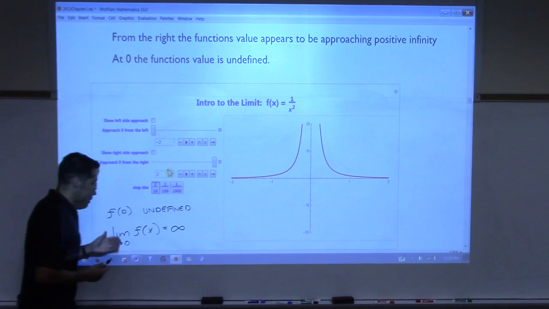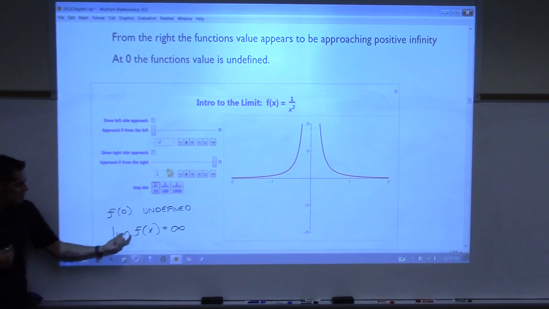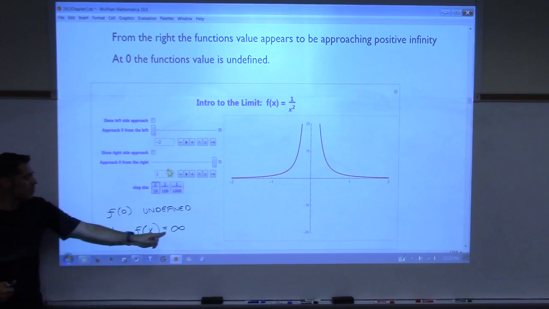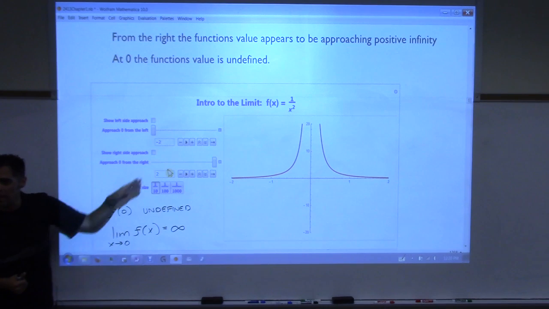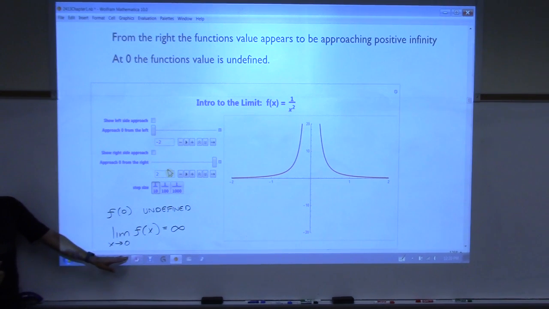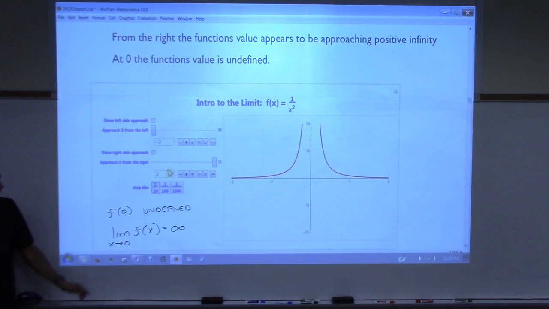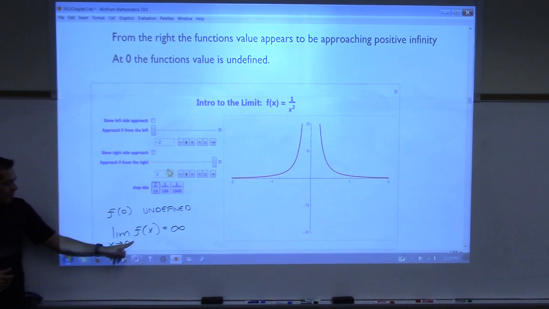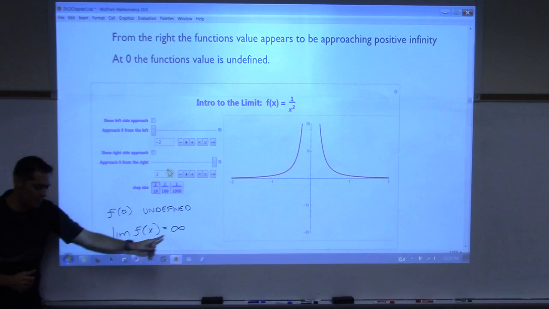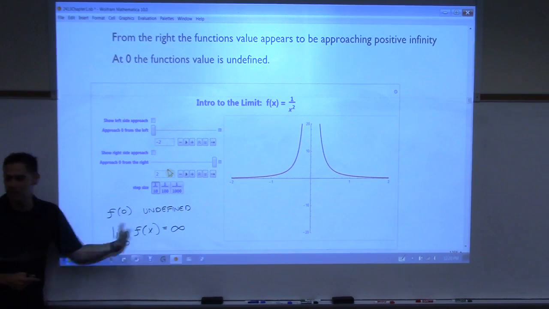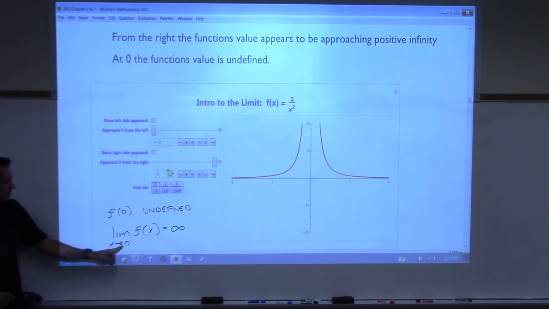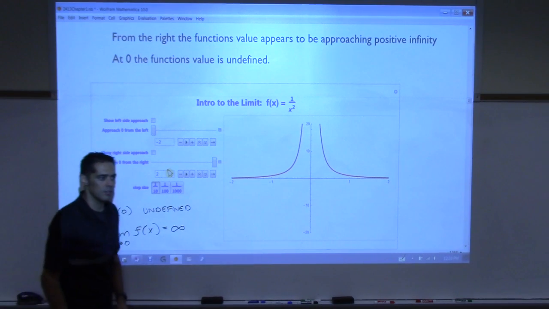This is telling you, the reader, that for this function, as I approach 0 from the left and right, since I didn't put a sign there, it implies both, that it's going to positive infinity. That picture matches with this information, right? If I did put a minus here, what would the answer be? Infinity, right? If I put a plus here, what would the answer be? Infinity. So that means you won't need to write plus or minus, just write 0 and it's understood.